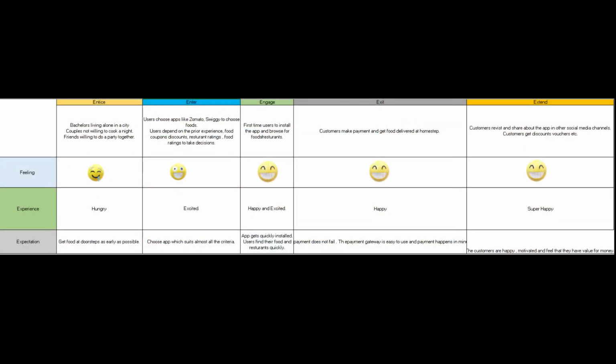And this is the way a typical customer journey map happens. So going from step 1 to step 5, it gives a visual representation to a product manager of whether the users of Swiggy or Zomato or any other app are happy or not. If they are not, the product manager has to go to that particular step, go back to the pages, go back to the product and correct it.